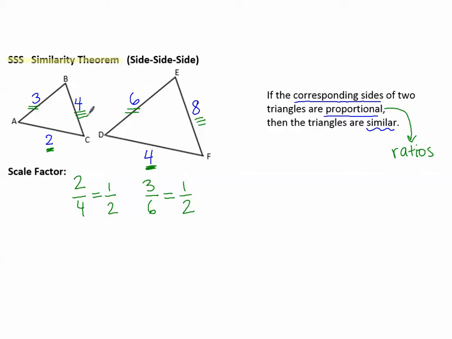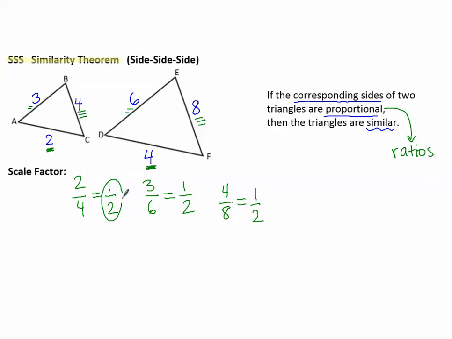Now, I'm underlining these numbers. I'm not making congruent slashes. So let's actually make sure that I'm not touching the sides because I don't want you to think I'm marking that the sides are congruent. I'm just noting which sides are corresponding. So largest over largest is 4 over 8, and that makes 1/2.